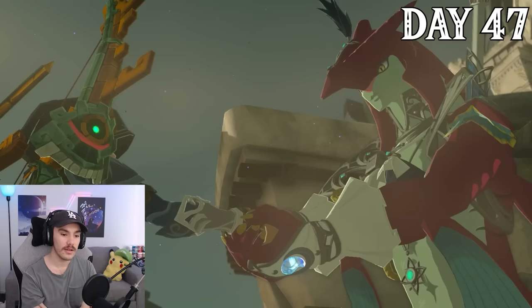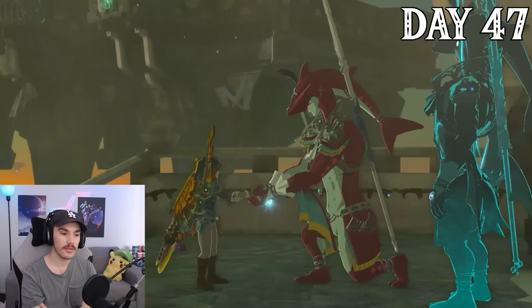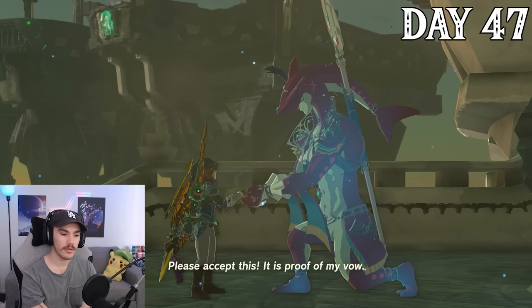I, Sidon, the Sage of Water, swear that I will fight by your side. Please accept this. It is proof of my vow.